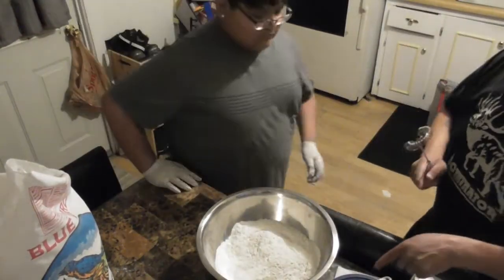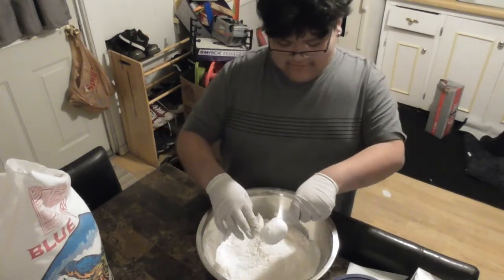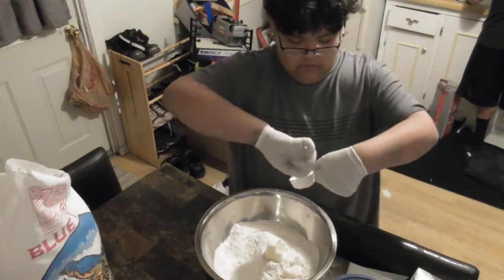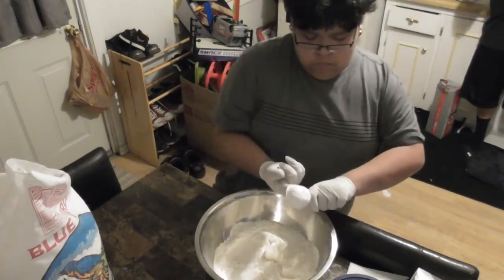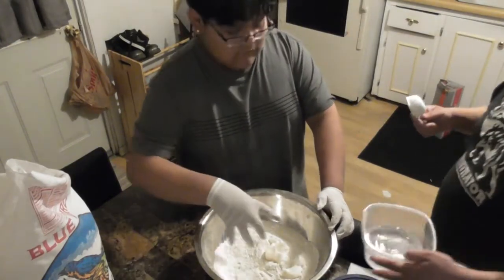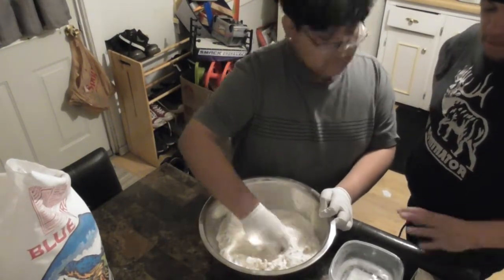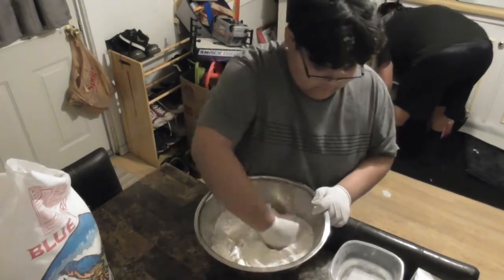So now you put your glove on, you get all that grease out of that. And you put it in there. Oh, crap, that's thick. Mix it up, so you go in there, do that all over, just keep doing it, and then after that we'll get the hot water, put it in there, and then I'll help with mixing it all up. So the hot water's purpose is that it'll melt the grease with the dough. So we're almost done. All we need to do is just mix the hot water with it and we're good.